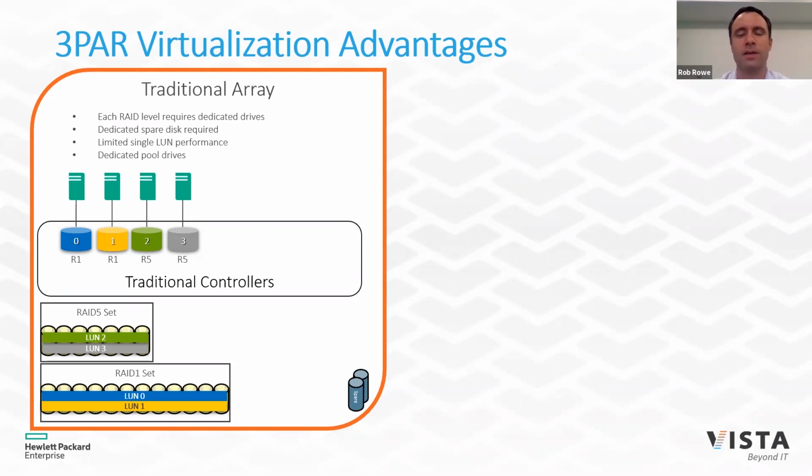There are some other storage arrays that are doing a better job of bringing multiple RAID groups together and putting them in pools, like the MSA. But there's the potential for hotspots, and it can make things challenging. You want to make sure your RAID sets are all the same across all of the RAID groups in the pool and things like that. So that's the traditional way of managing our storage. And even if we've got some nice abstraction capabilities where you don't see that in the user interface, a lot of those limitations remain when we're talking about competitive arrays here.